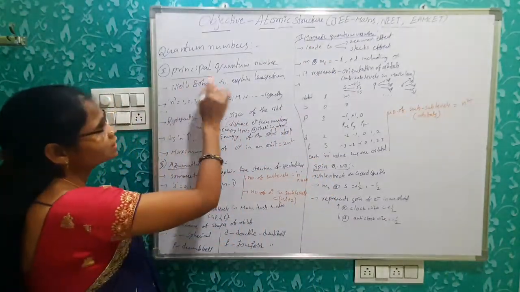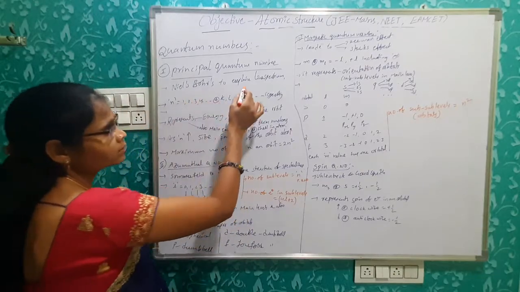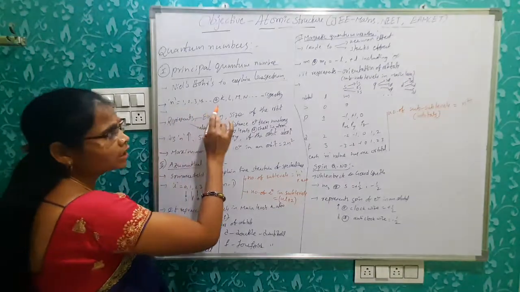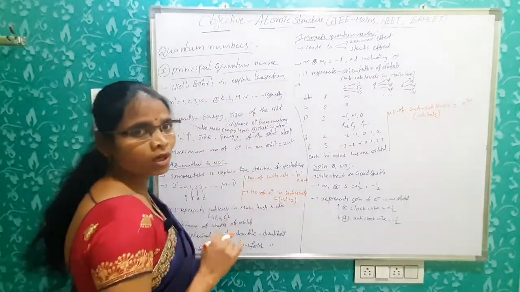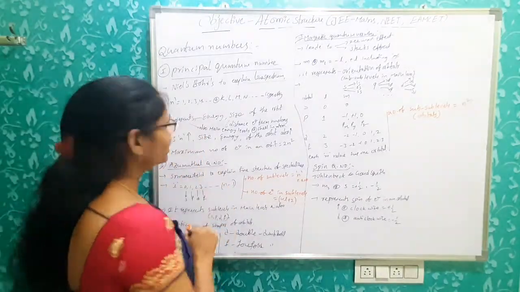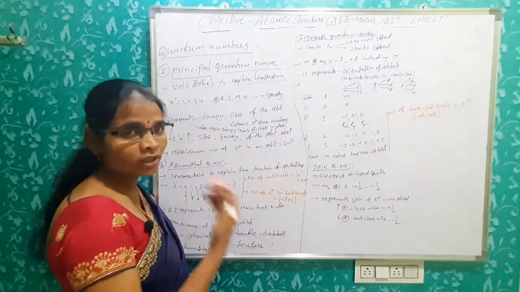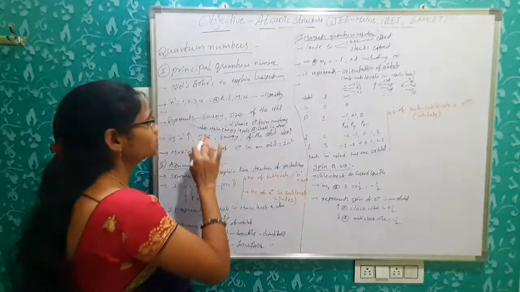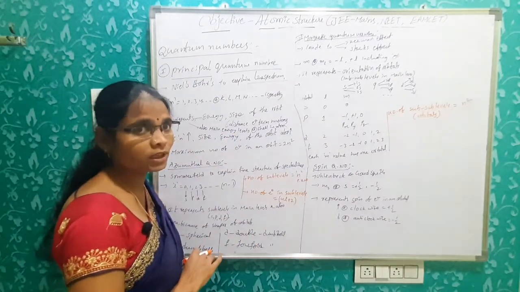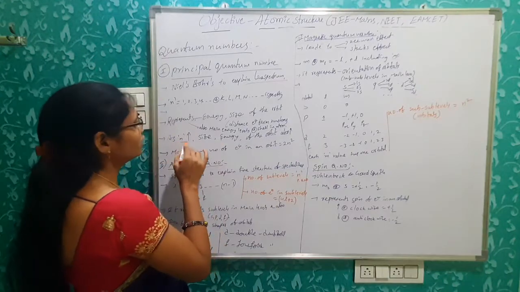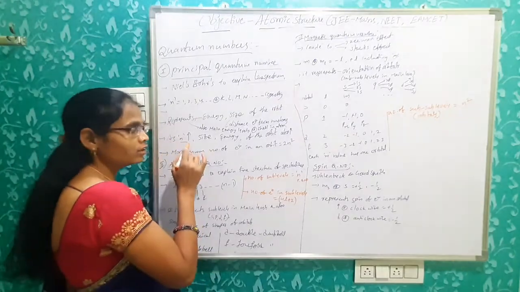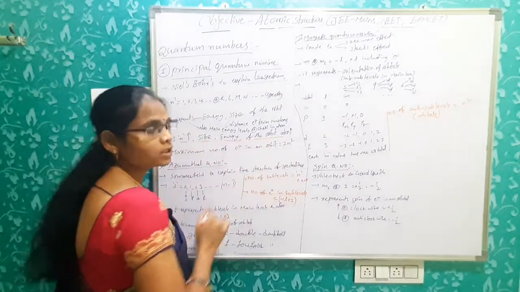First of all, the principal quantum number was proposed by Niels Bohr to explain the line spectrum. It is denoted by n, its values are 1, 2, 3, and so on, represented as K, L, M, N and so on respectively. Clear? Its significance is the energy of the orbit and the size of the orbit. It also represents the main energy levels present in that atom for a given electron. Clear? Next, as n value increases, the size and energy of that orbit also increase.